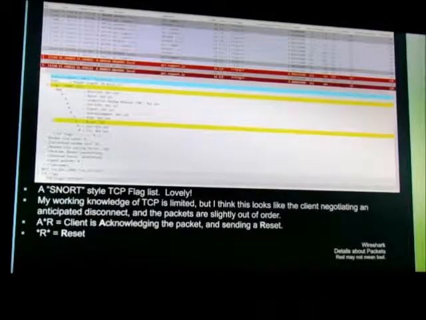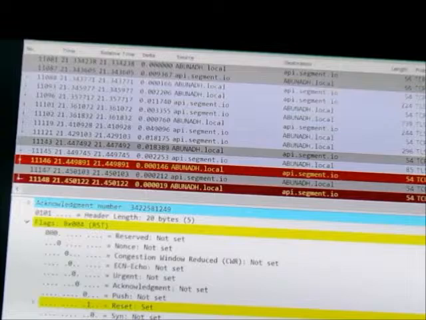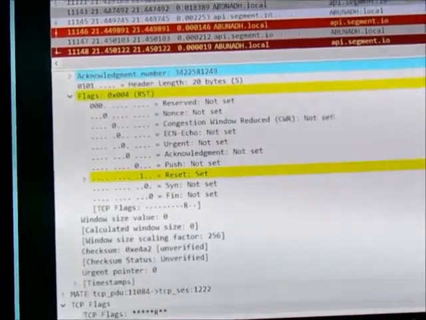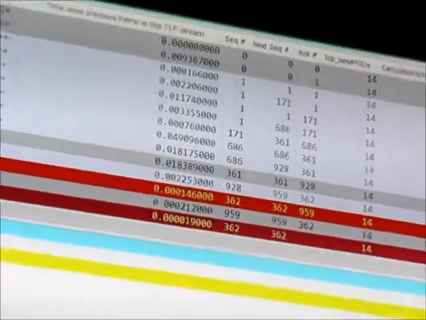readable. So you have these, they call it the Snort style TCP flag list. It's really easy to understand once you look at it. Rather than those hex values, we can see immediately that we have a handshake, we have acknowledging, we have some, the P is for send immediately, for push. And then we get that AR, and then the R, and with this on there, immediately I was like, well, why are these numbers here, and why are those duplicated? And so it just helps make things a lot easier.